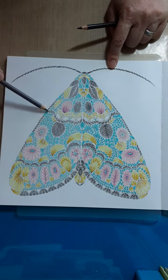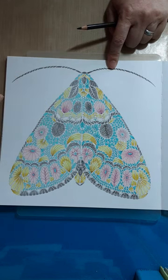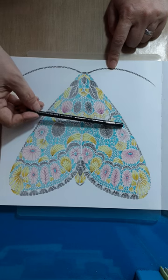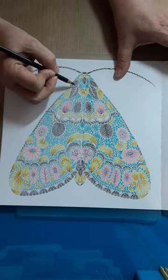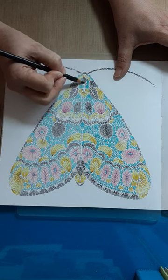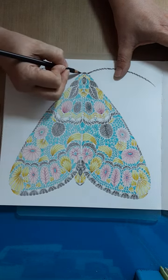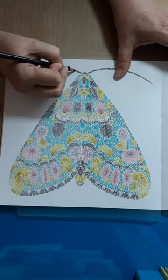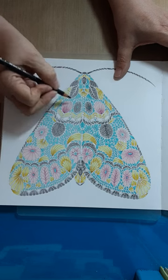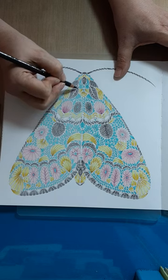Do all of the gray that you see with that Warm Gray 50%. Then for the second color on those, I moved up to the 90%, which is 1058. I'm going to come in and lightly do those, and also the antenna. I just come in on one end and just deepen, and do that all the way. On this one, because it has lots of little bits, I'm doing these little areas and then coming out some.